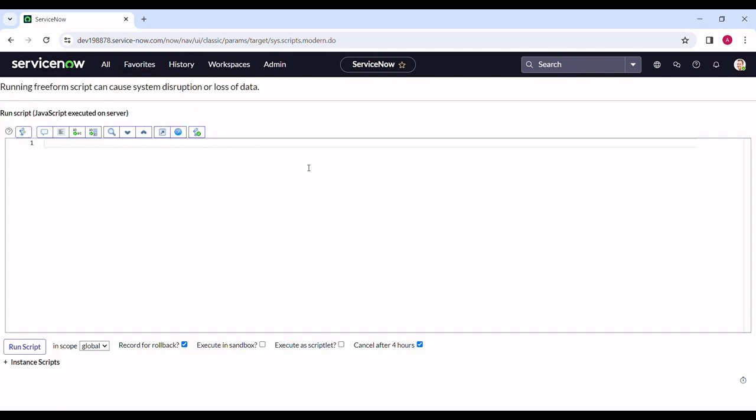So what is Scripts - Background? It is a place where ServiceNow developers can test their code or create the code before they actually add it to a scripting location. So it's a very useful tool to debug as well as execute your code for testing purposes before adding it to the exact scripting location.